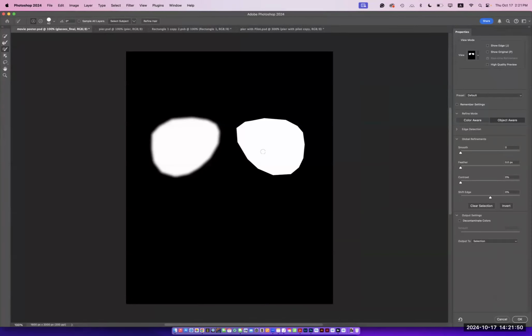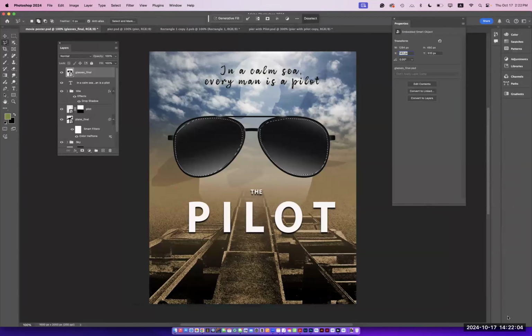Select and Mask, you can see now it's going to do the two of them, which is not going to be great because it's going to do one and then the other one. But it's okay. Now look at this. They're wonderful. I like it like this. They're very blurry. Click OK. What do I want to do with it? Now I want to paste inside something.